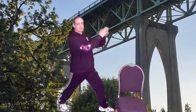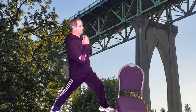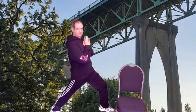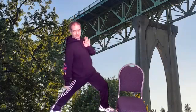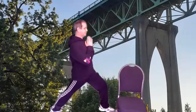And then let's stretch the calves. We'll go to a bow and arrow stance. So just put the one leg forward from the heart center. Push into the heel. And the more you kind of lunge into it, the more you'll stretch the back of your leg there. Try to keep your posture, everything straight up and down.